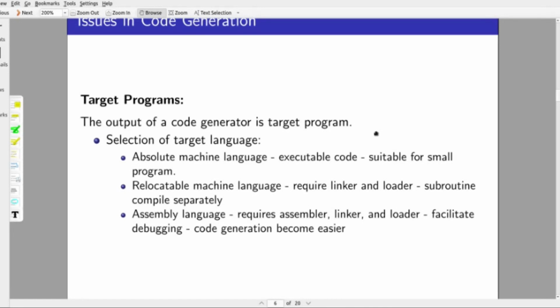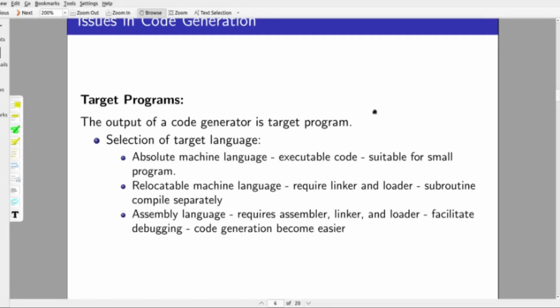If we are writing target programs in assembly, then there is a need for an assembler. The assembler will convert the target language into either absolute machine language or relocatable machine language with the help of a linker and loader. If the output of the assembler is relocatable, we can link and load. That means if the target language is an assembly language, we need to think of the assembler, linker, loader, etc. Those modules are also required for running the source program. And writing the target language in assembly is much easier compared to other cases.